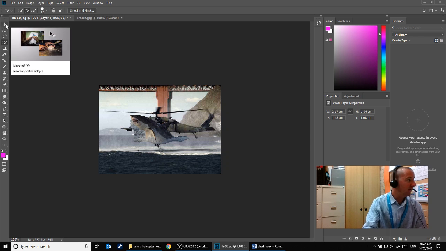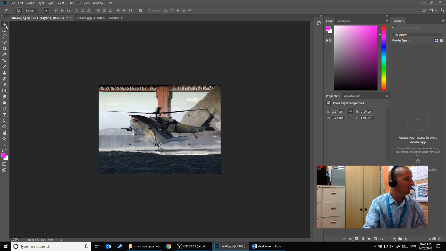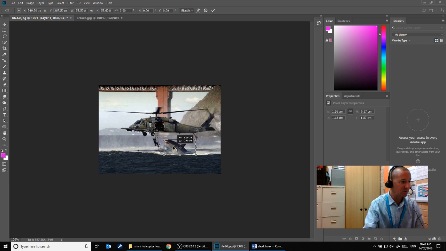So the easiest way to do that is to come up here to the Move tool on the left hand side, and when you select the Move tool, you'll see there's an option up here to show the selection tools. I think it's called that on older versions, but this is actually giving you the handles around the outside of the shark, which means that we can hold down Shift and resize that smaller now, and then we can pick up the shark. Make sure you don't pick up one of the dots, but click and drag the shark down to the position you'd actually like them, and then once it's in position you can finalize any resizing.